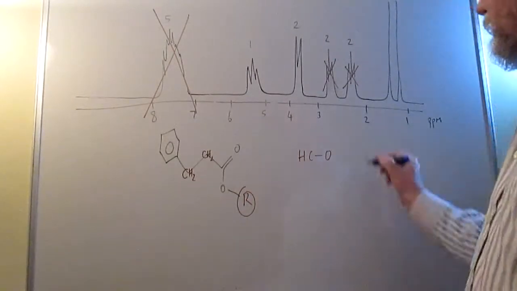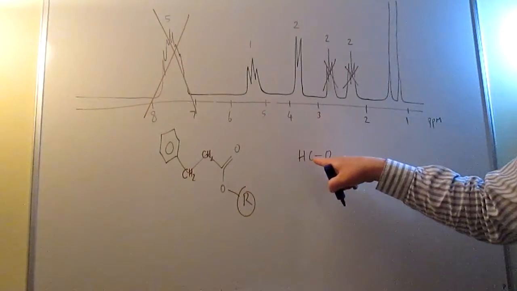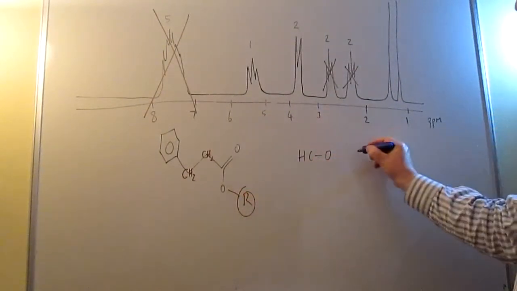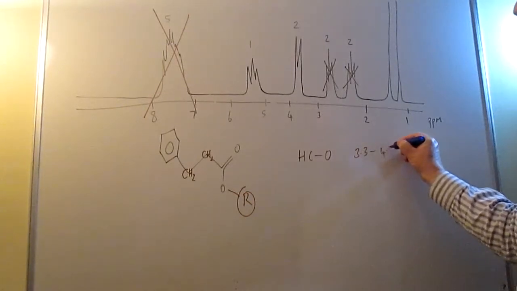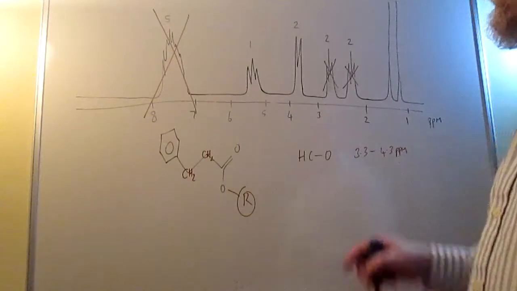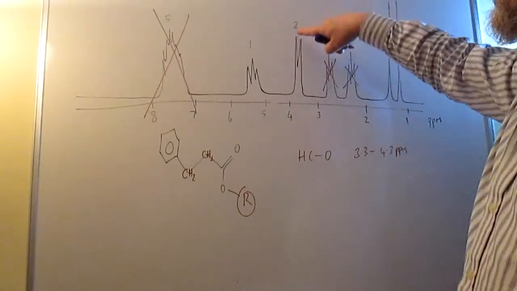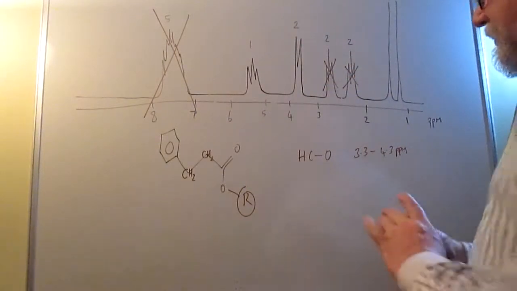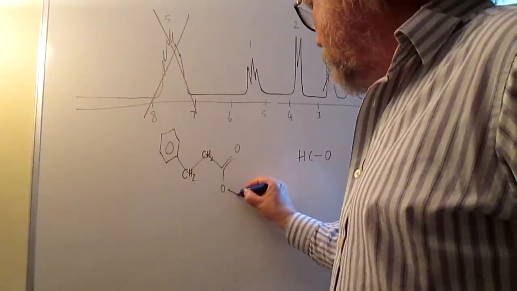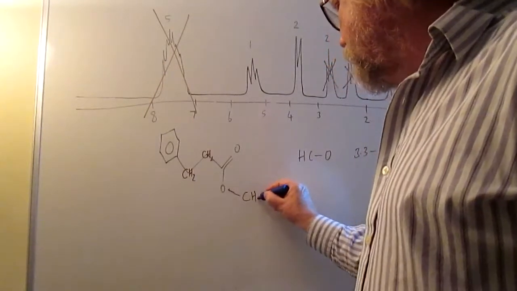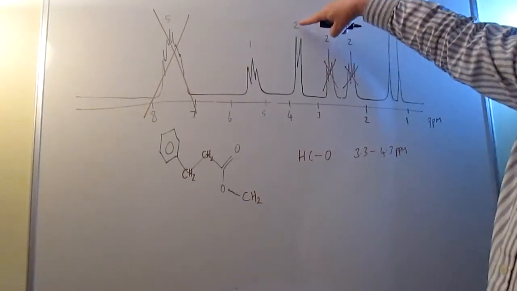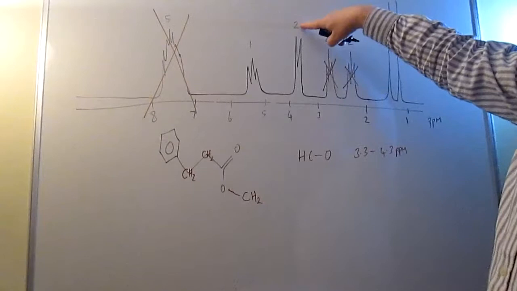Okay, so if you consult your data sheet, if you've got hydrogen attached to a carbon which has an oxygen on board, so that would be a carbon here, that should be 3.3 to 4.3 ppm. And if we look, we have indeed got a peak in that range, which is this one. And so instead of just putting R there, we can say, right, well what we appear to have is a CH2 attached there, because it's got an area of 2, and remember the area tells you how many hydrogens contribute to it.